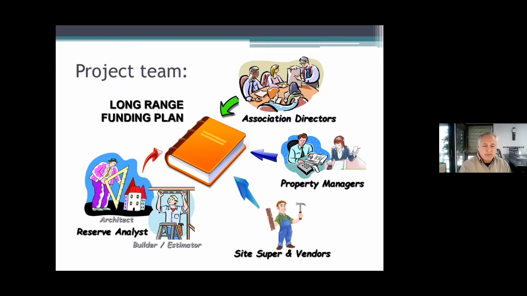I work with them very closely for historical documents on when things have been replaced. Many places have an on-site super. You at least have some vendors that I would talk to that know about your repairs and what's been done. And of course, your reserve analyst will assemble this whole thing all together. In my case, I'm an architect. I also work with a builder and estimator to get reliable cost estimates on things. But reserve analysts come in all different sizes and shapes. But that's where it all starts, and that's where it all ends with your reserve analyst.